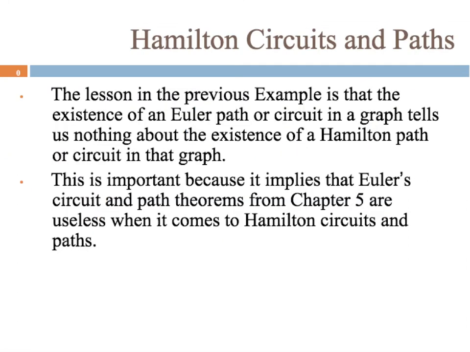So to kind of sum that up, just because an Euler path or circuit exists on a graph, that doesn't really mean that we're going to have any kind of Hamilton path or circuit. So they're not really related at all. So it wouldn't be a good idea to try to look for Euler circuits or paths if you're doing a problem that has to do with the Hamilton chapter. So they're very different.